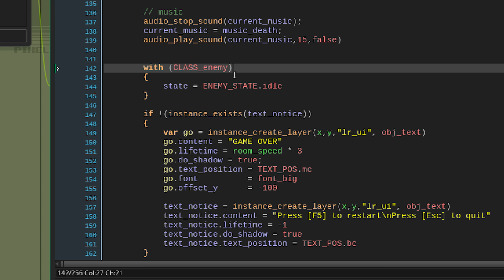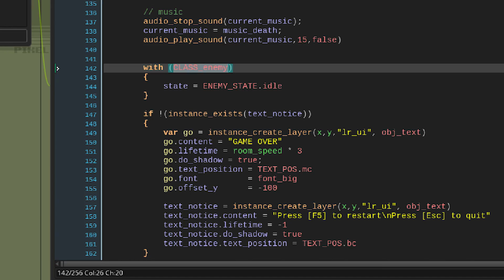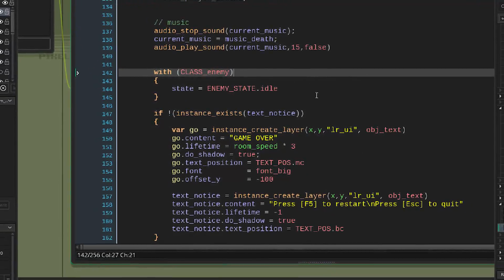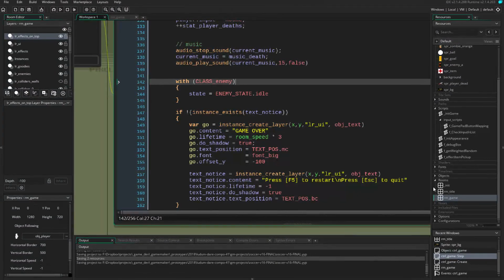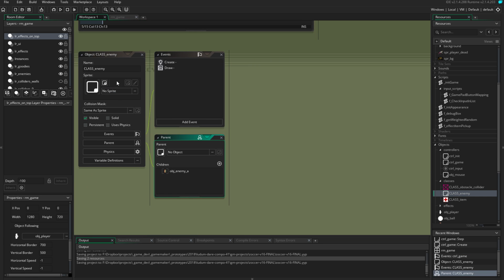Okay, now with each instance of the class enemy, which is pretty self-explanatory because all those zombies are enemies, I'm using a class here. GameMaker doesn't really have a sense of being object-oriented in one way, but it kind of does in another way. You can, for example, make something a class, which means you have a certain hierarchy, and I'm using the highest level, a class.